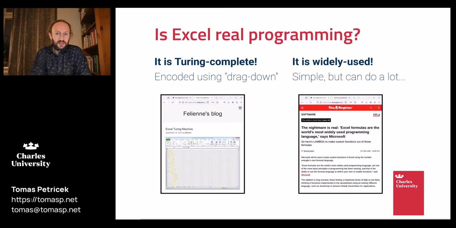Excel is also a very widely used programming language. Now, of course, a lot of people use Excel just for recording data. So the fact that it has millions and millions of users doesn't tell us much. But there's still a lot of people who use Excel to write some formulas. And this is an interesting use because, to a larger or smaller degree, people using Excel are actually programming. They're writing some computations. So maybe it cannot do everything that you can do in a large programming language, but the way it works is something that we can use as an inspiration.